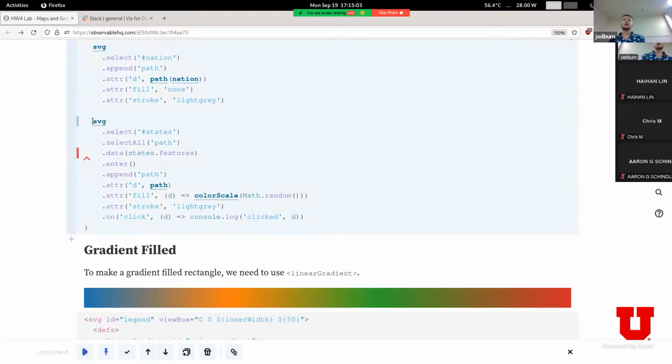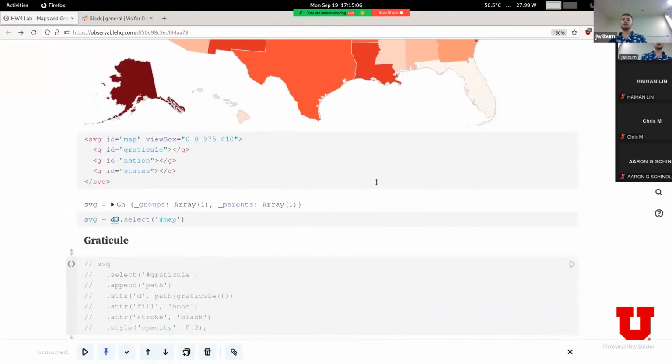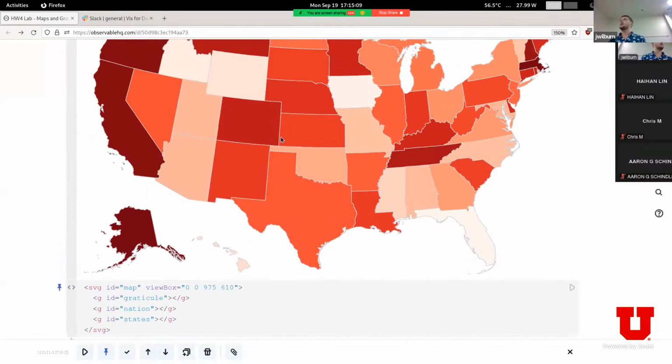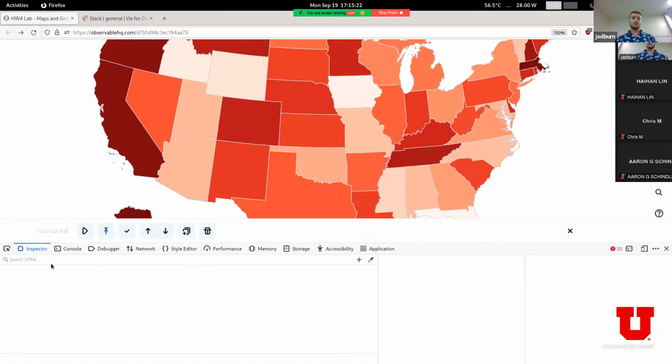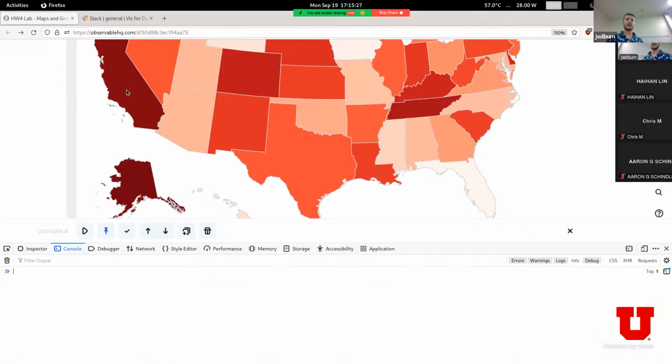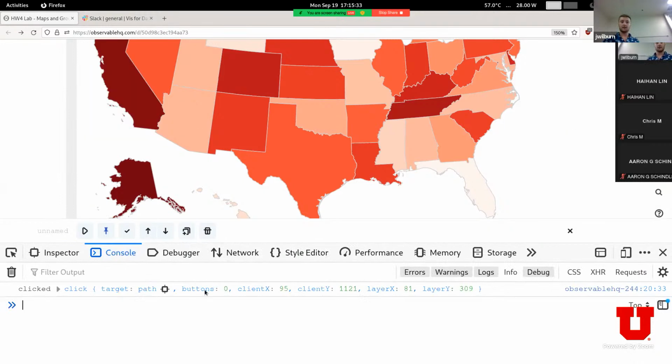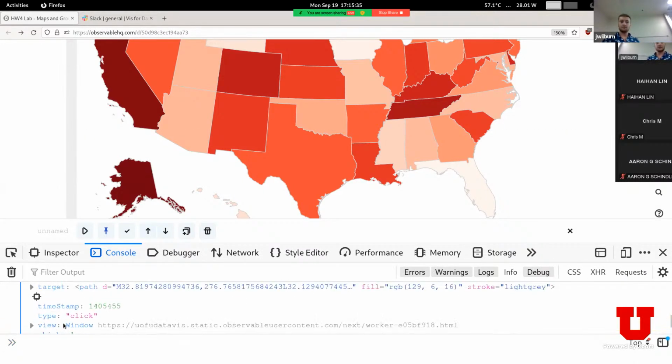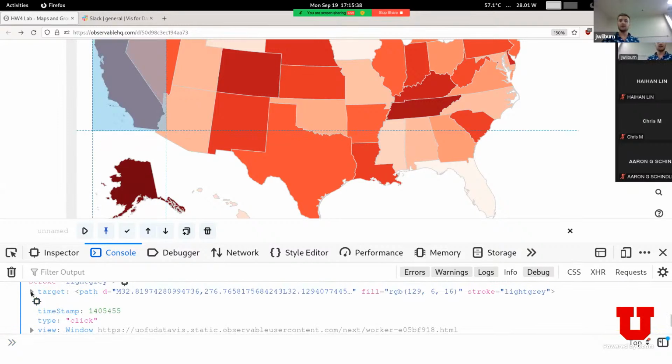Yeah, I see. So the question is which attribute of the map. So I think just the fill of the map, basically each country. You should be able to click on that country, on the color for that country, and it will then change the map, change the line chart. So in this case, let's look. For example, here, I'm going to click inside of California. And then in my terminal down here, it's telling me clicked. This was what was clicked. This was the target element. Hover and it shows you it was that one.